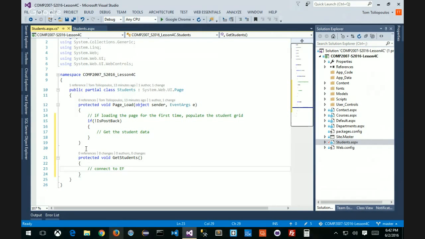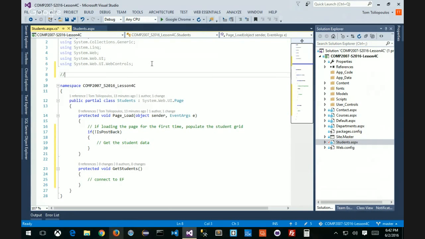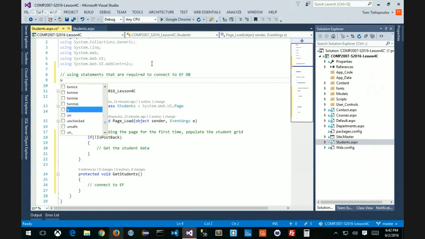But in order for us to do that, we're missing a couple things. In fact, we're missing a couple of using statements up at the top. Let's do this. I'm going to add in some comments that say these using statements are required to connect to the EF database. Here they are: using, and we want to put in the name of our project.